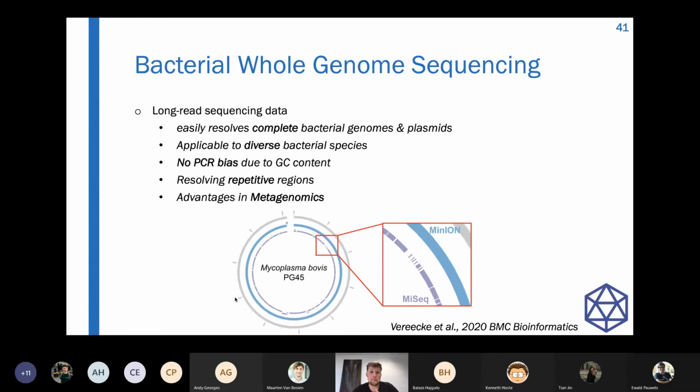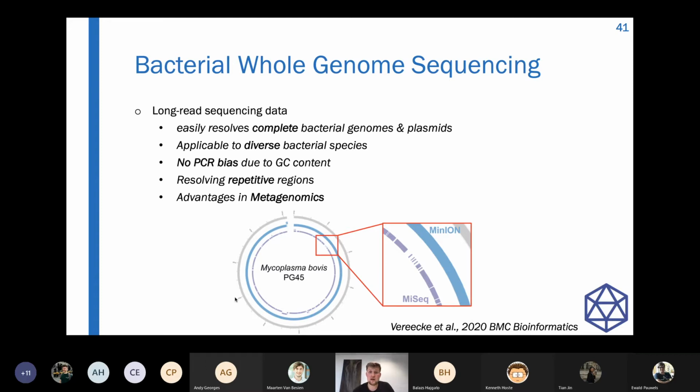Now, long read sequencing data. One of the advantages is that for bacterial whole genomes, if you look on NCBI for specific bacterial genomes, you will definitely find them, but many of them will not be complete. Many of them will still be in the assembly phase, with only a number of separate pieces of the genome.